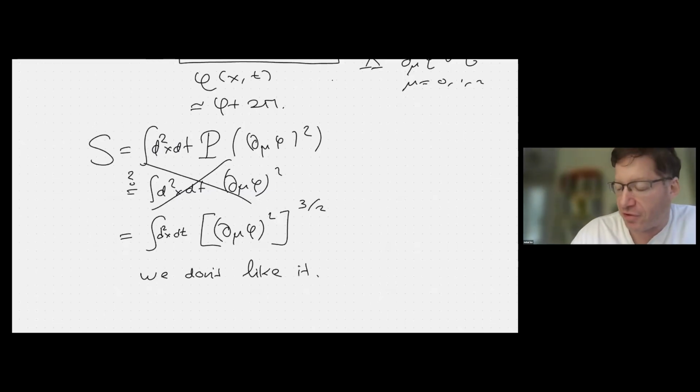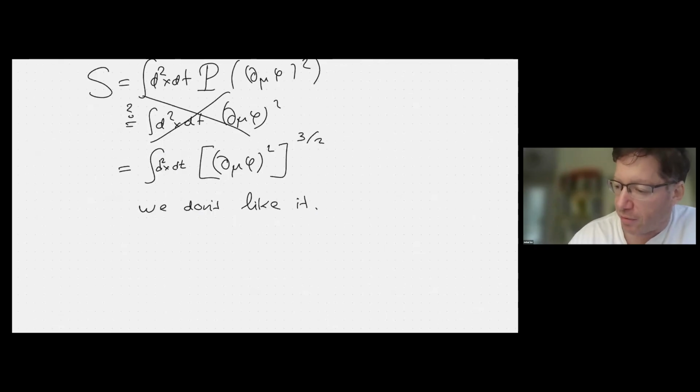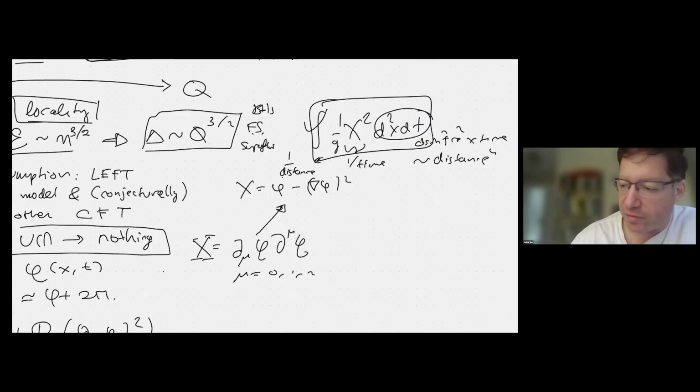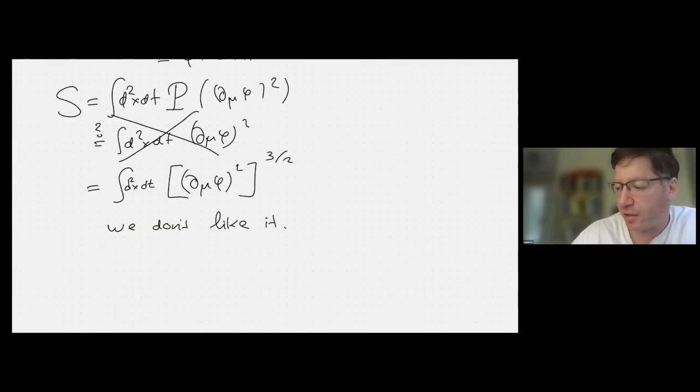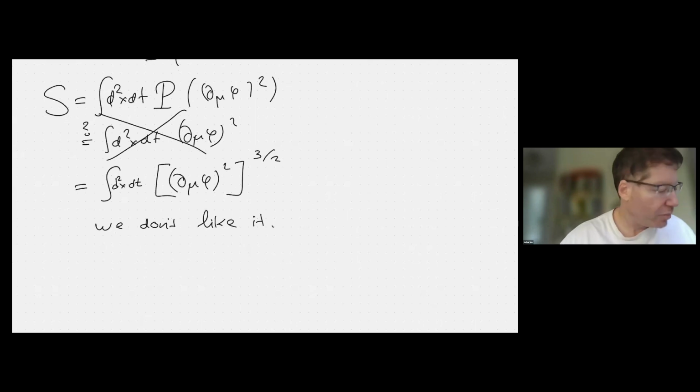This is actually the correct answer. You might have never seen this action before, but this is the correct effective field theory at strong coupling for these operators in conformal field theory. And my purpose today is to tell you how to make sense of this action. It seems non-local, it seems non-analytic, and of course there may be other terms. There could be other corrections to this action.